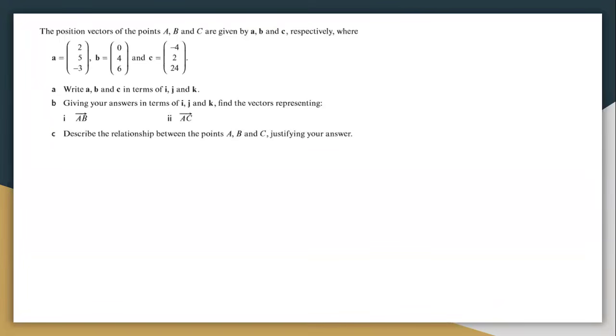And always read the question, because sometimes those position vectors may not show you that there is an O, but the question will say that those are position vectors. So let everyone first do part A. In part A, when you look at it, you notice they have given them to us in terms of ij. I don't know whether the question is clear or I need to make it bigger. In case it is small, you can let me know and then I can make it a bit bigger.